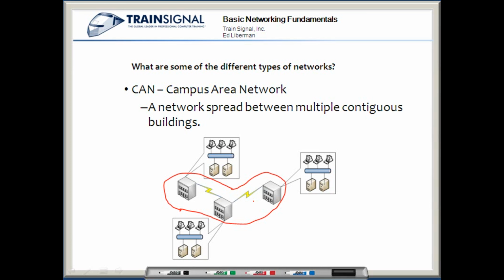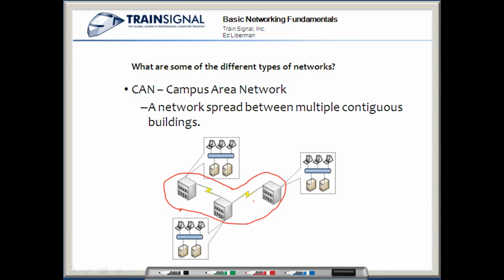Now, if you think about where you've seen a network like this, where you have multiple buildings on a single property, very often the first place you think of is a school, right? Like maybe a college even. Well, when you say the name campus, what do you think of? Very often a college campus, or maybe even a business campus. If you've ever heard of a business campus, well, that's the same thing. A business campus is a bunch of buildings on a single property instead of just all being contained in one building.